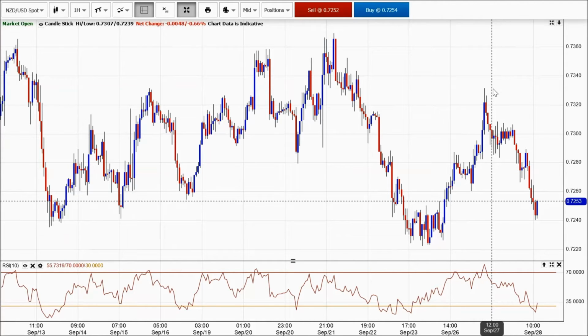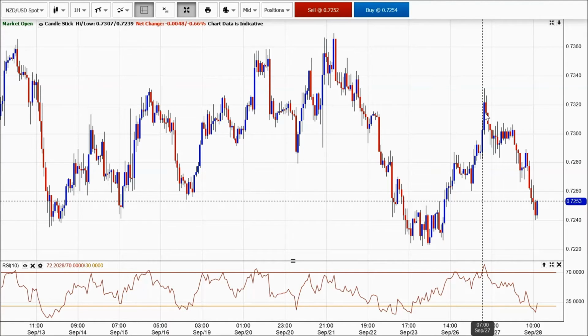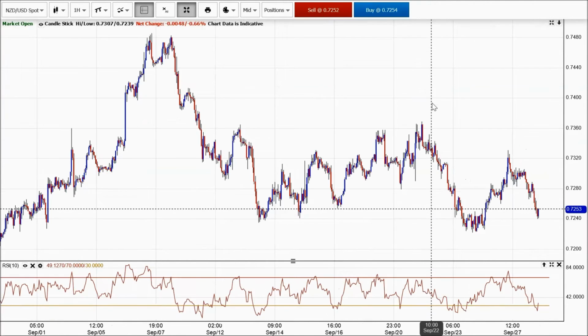So at one point I was probably about 70 points in profit on this trade, but I was looking for more of a move back to these highs before I started moving my stop loss up. So of course what's happened is the market has come all the way back to where I bought. So now for me, the bullish argument is still valid. The fact that I've given up 60, 70 points of profit, the market doesn't care. It's just a retest of this low.